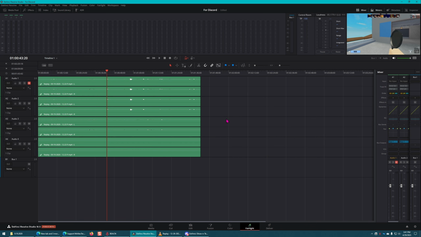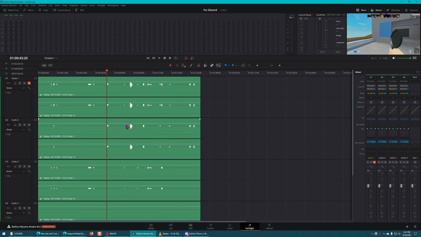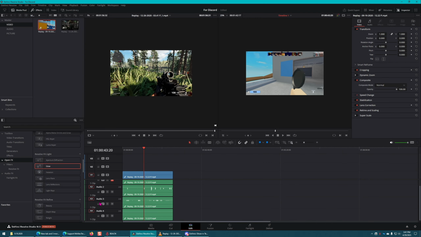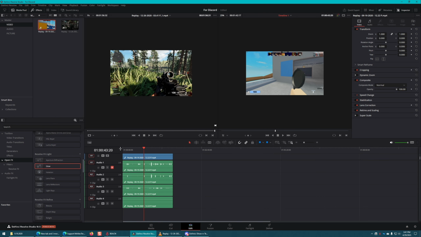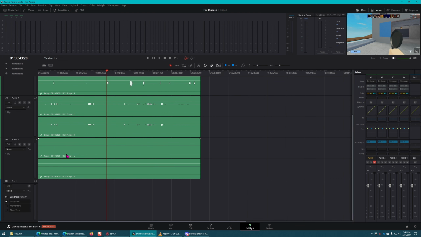So I'm going to hold down Shift and scroll because I want to see the waveforms. And I'm going to grab the slider out here, drag this out. Remember on this page, we had 4 audio tracks, 1 video track. Same deal when you come over here to Fairlight. Why does it look like there's audio duplicated? Because these audio tracks are in stereo. So you have a left channel and a right channel.